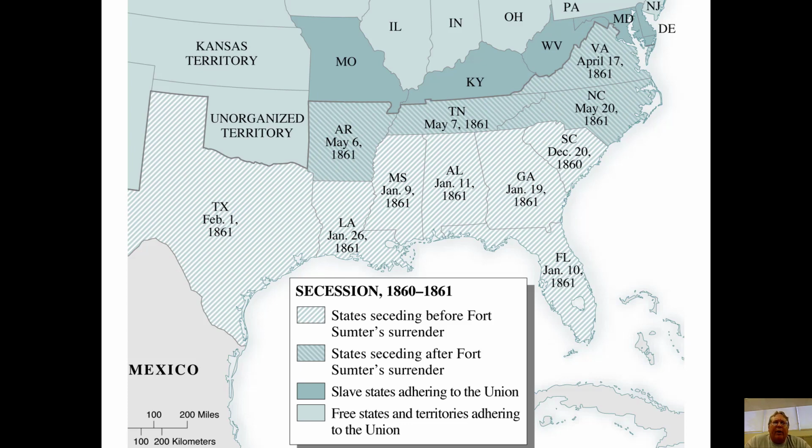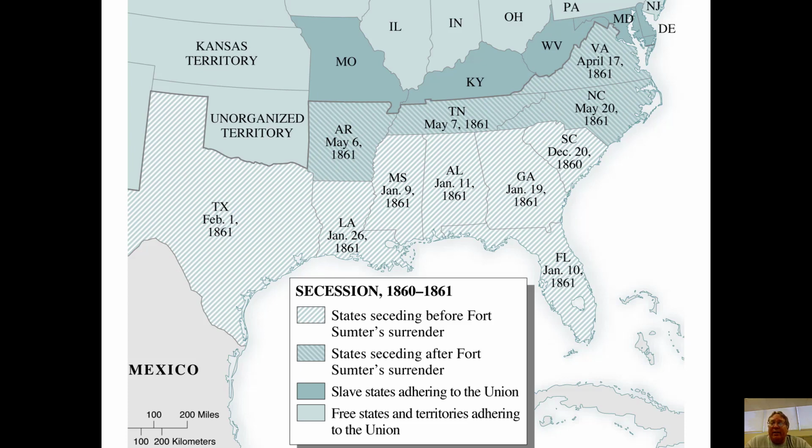Another explanation for what's going on here is that states like Missouri, Kentucky, and Maryland, their economies are tied into the North. In the end, they're northern states that rely on that market economy more than slavery. Most slave owners in Missouri don't really grow a lot of cotton. Most of the population in Missouri doesn't own slaves. Same in Kentucky, same in Maryland. So in the end, those states really aren't as Southern as you might think, even though slavery is legal there. So this gets messy. It makes it hard to always understand what's going on.